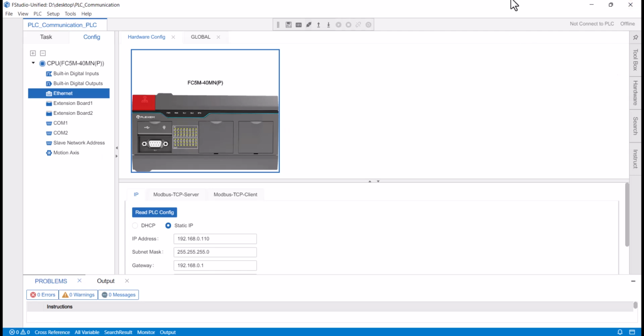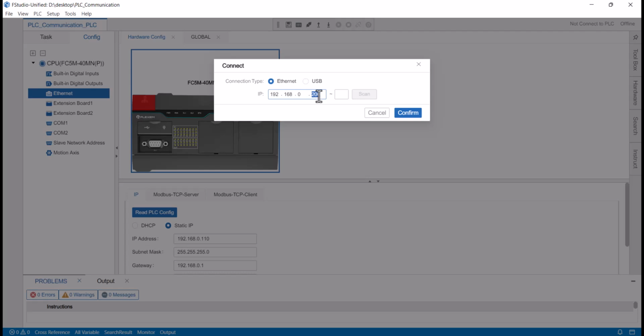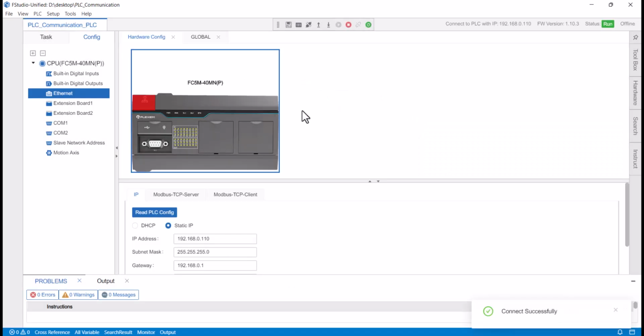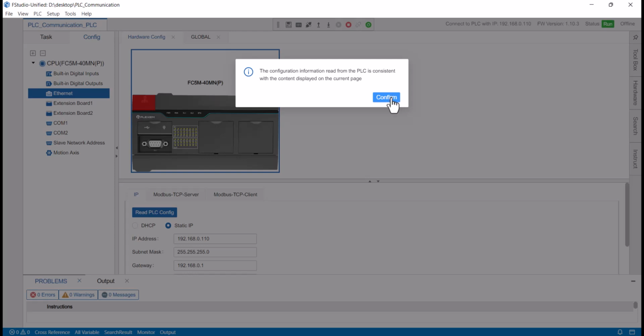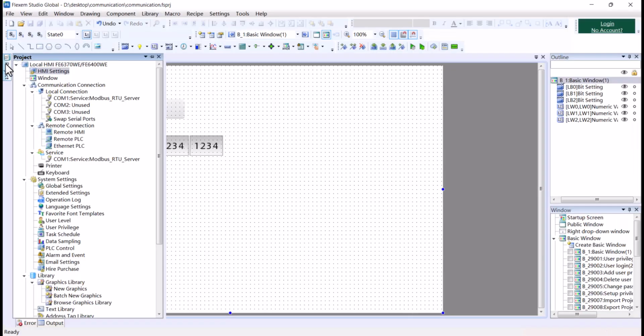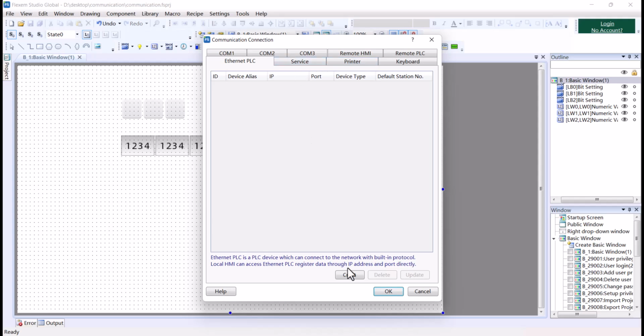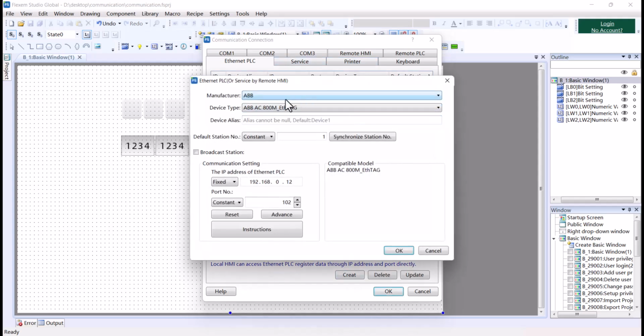Now we can connect by the Ethernet. Now you can see the PLC configuration has changed successfully. And then configure the HMI as an Ethernet client.